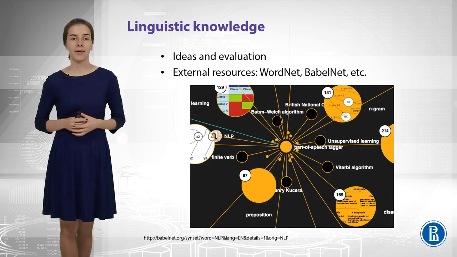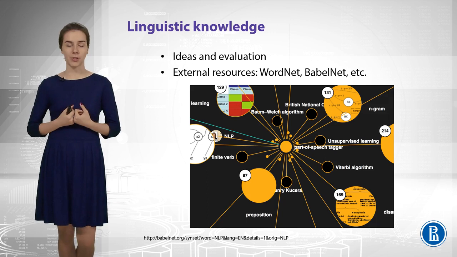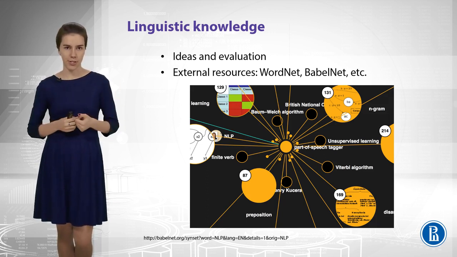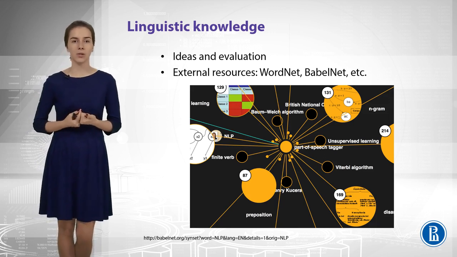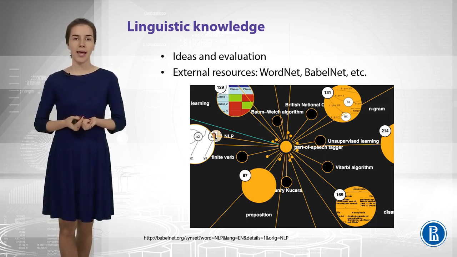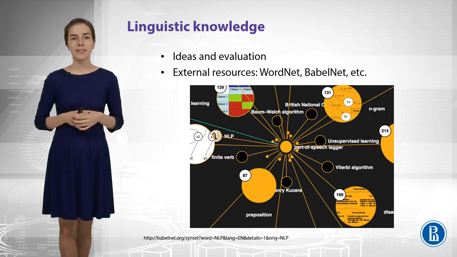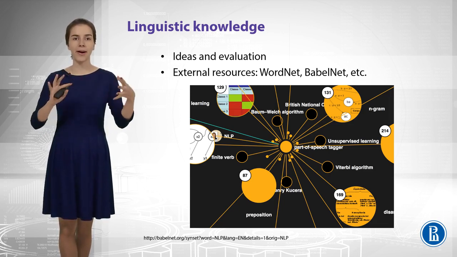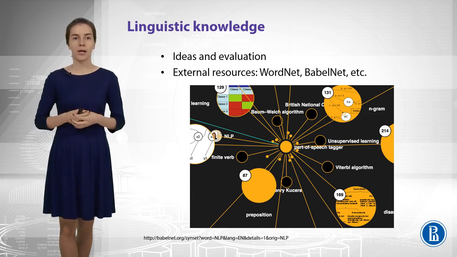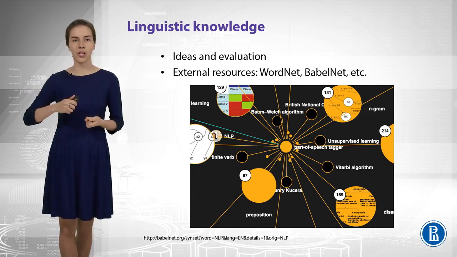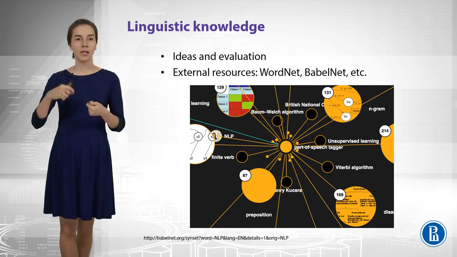Now, another thing which also comes from the linguistic part of our area is different types of relations between the words. And linguists know really a lot about what those types could be. And this knowledge can be found in some extrinsic resources. For example, WordNet is a resource that tells you that there are, for example, some hierarchical relationships. Like we have some fruits and then some particular types of fruits, like peach, apple, orange, and so on. So this relation would be called hyponym and hypernym.